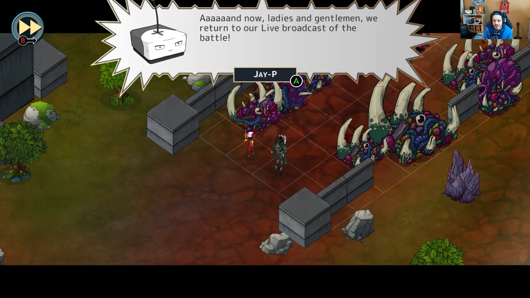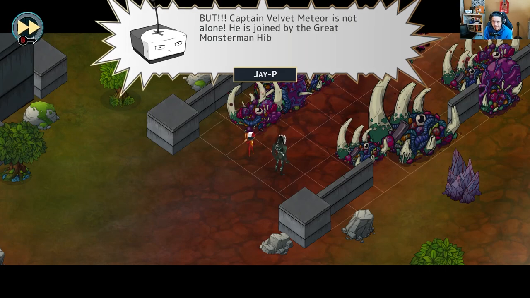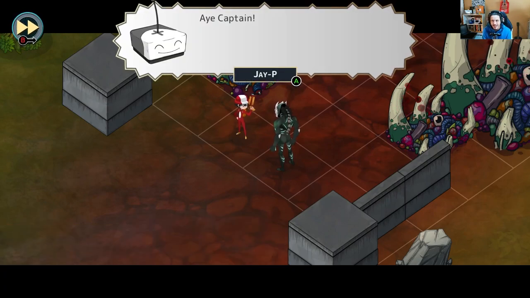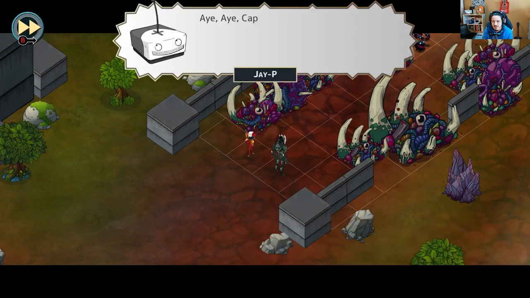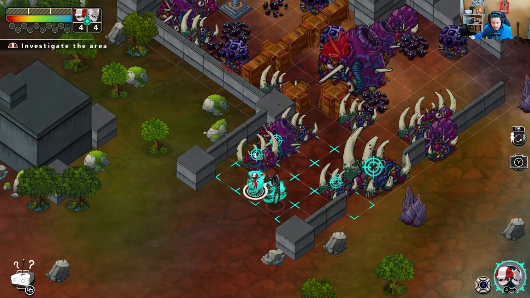Now, ladies and gentlemen, we return to our live broadcast on the battle. A swarm of mysterious enemies has infested the area. But Captain Velvet Meteor is not alone. He's joined by the great monster man Hibino Kafka. What fate awaits our two heroes? Death or even worse? JP? Hi, Captain! Forget about it. Let's just be on our way. But when did you start calling me the great monster man? Aye aye, Captain, and sorry, Mr. Kafka. I am programmed to make everything as epic as possible. Remember? You did that, Captain. You said, make it epic.